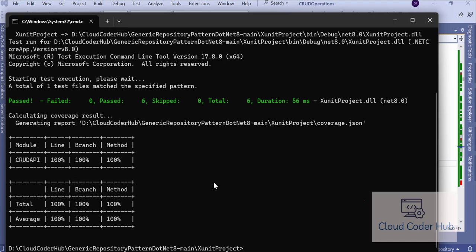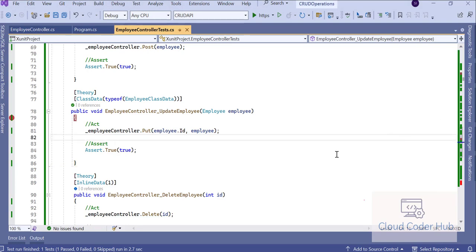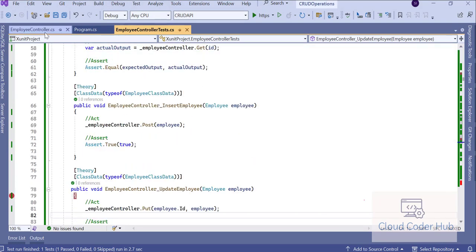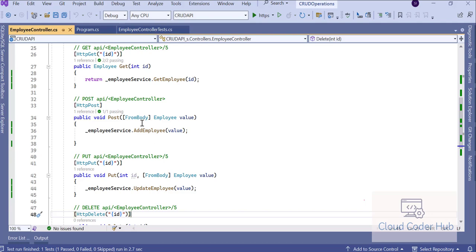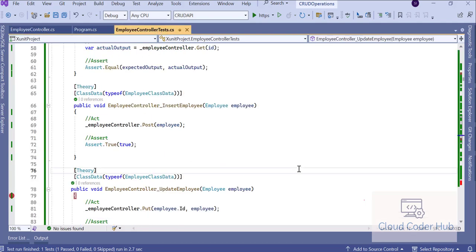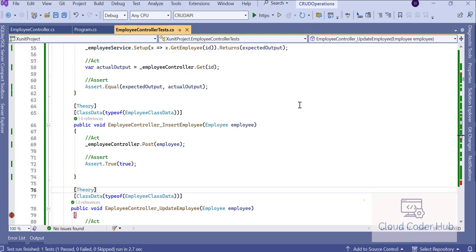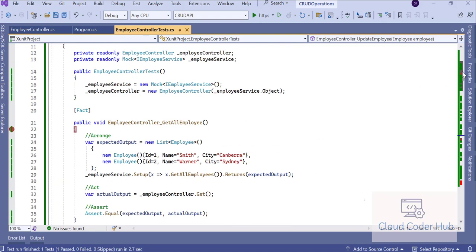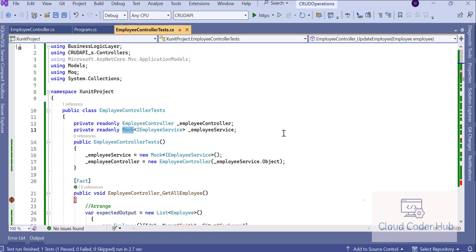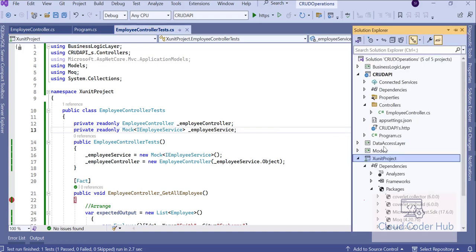So we have successfully achieved 100% code coverage using Coverlet. In the employee controller, we are covering all lines. So this is all about unit testing using the XUnit framework, and we are mocking the repository methods using a mock framework. We are using Coverlet for code coverage.